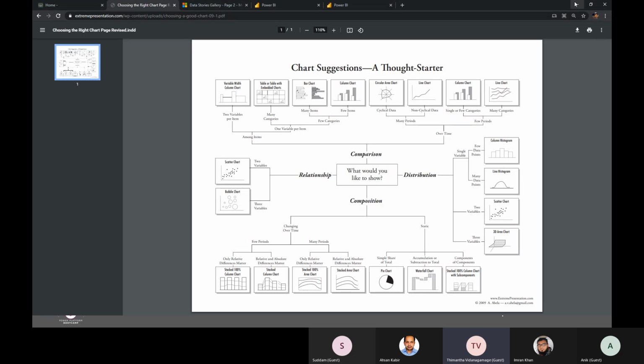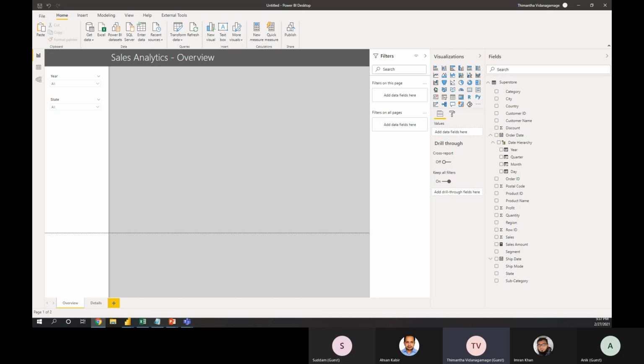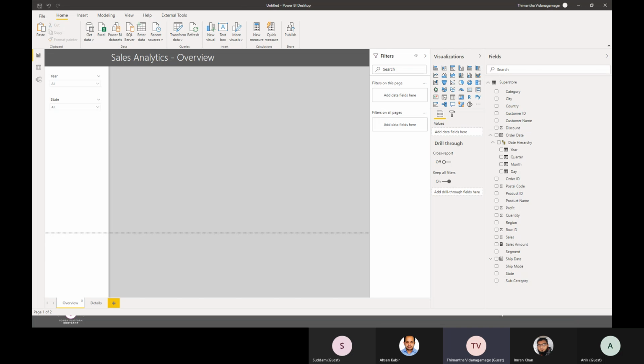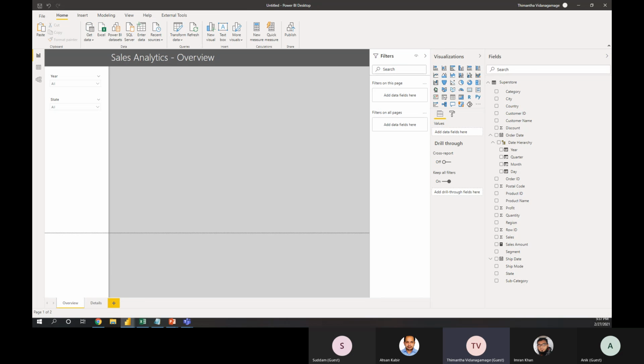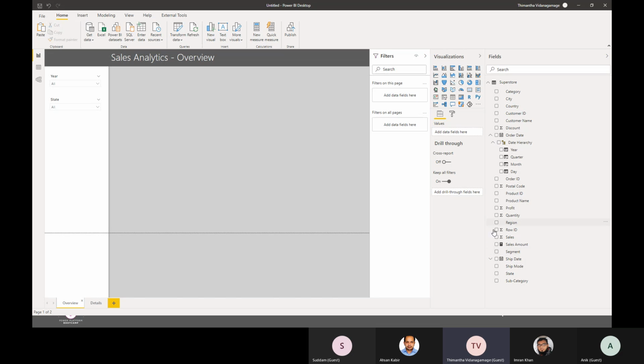So we'll get into the core part, which is report development. I have my blank file here with the 2 pages. Firstly, I'll be bringing in the KPI cards.